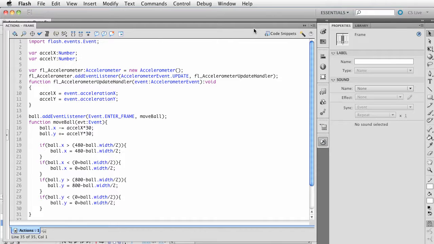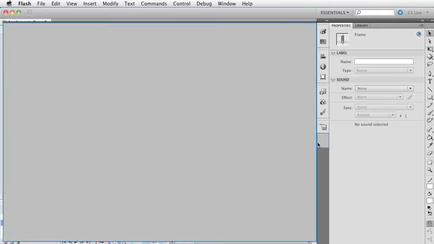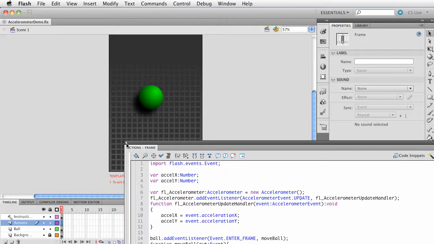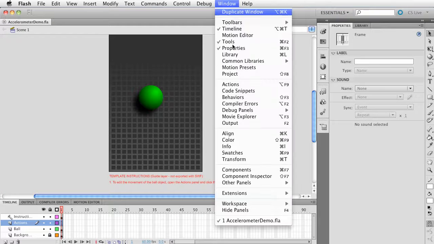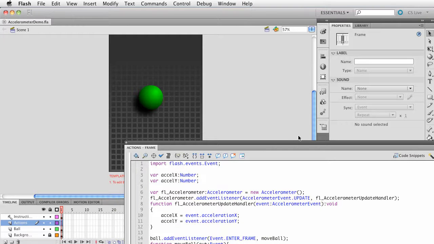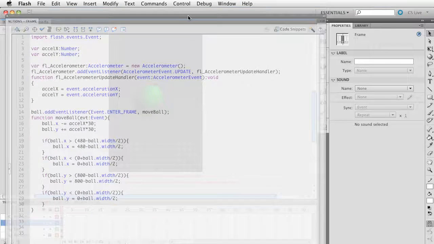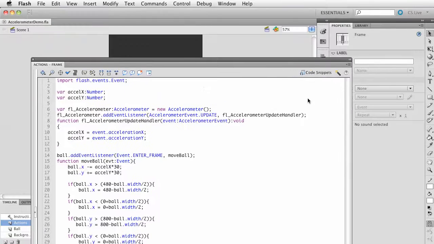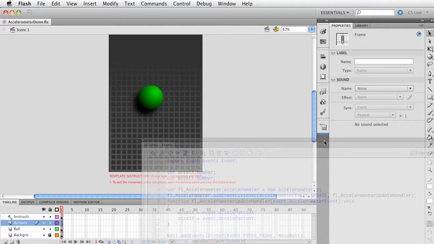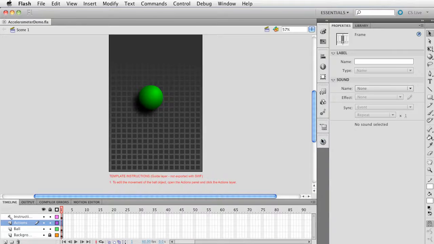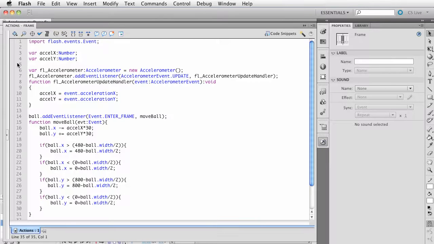Now over here I've got the actions window tabbed, hooked to this button here. In order to do that, it's fairly simple. If I drag that away, it becomes its own screen. If I click window and choose actions, then I have my own screen, but it's kind of a large screen. If I click and drag it, notice how when I get close it does this blue highlight to show where it would place it. If I put it right here, it's going to constrain it within this view. So that works out. Let's go ahead and keep it that way. Let's take a look at this.